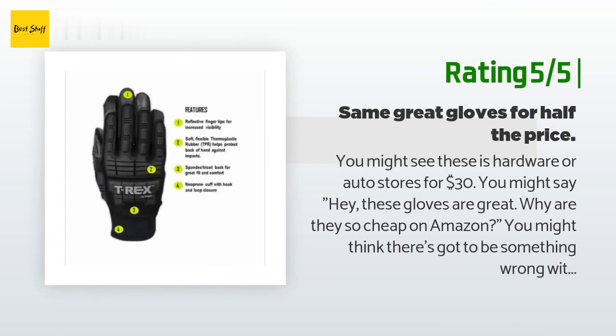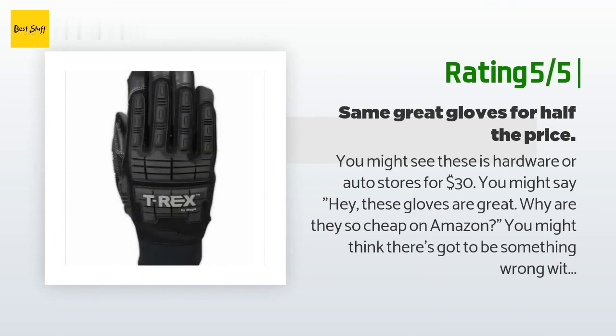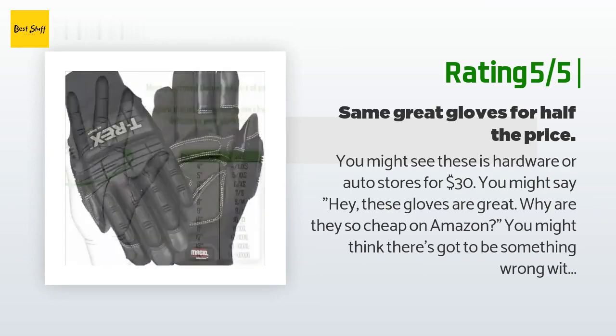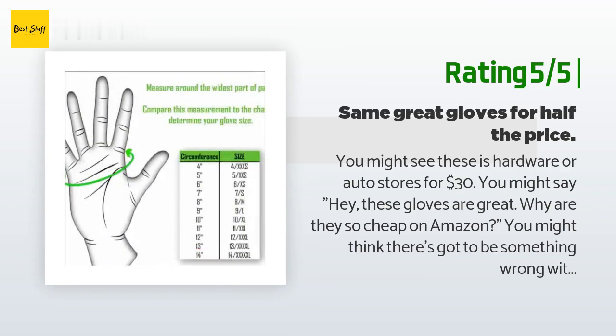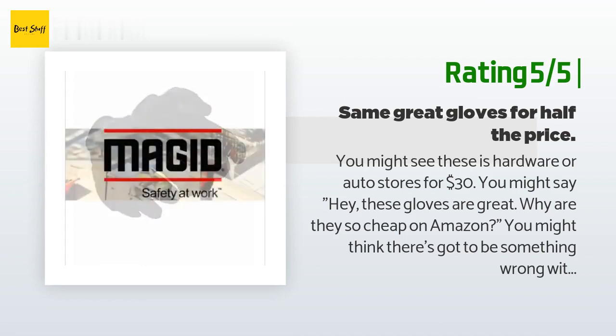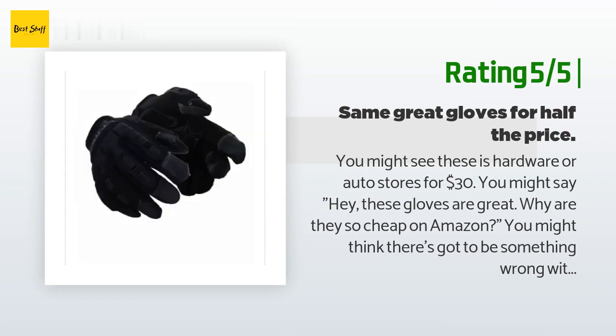You might say, hey, these gloves are great. Why are they so cheap on Amazon? You might think there's got to be something wrong with them. Well, my dear reader, there's nothing wrong with them. They are the very same gloves. Put them in your cart. Put them on your hands. Don't wear them to bed, though. My wife reacted poorly to that.